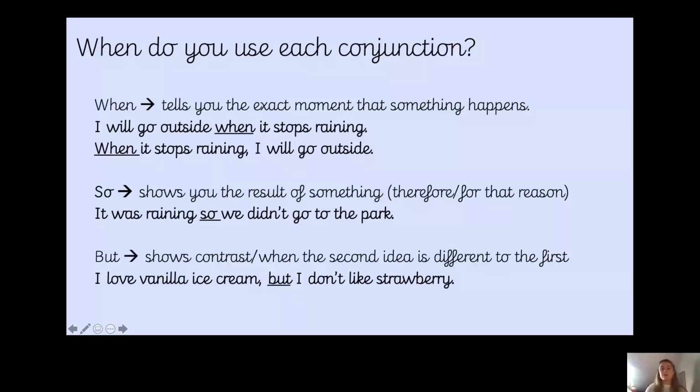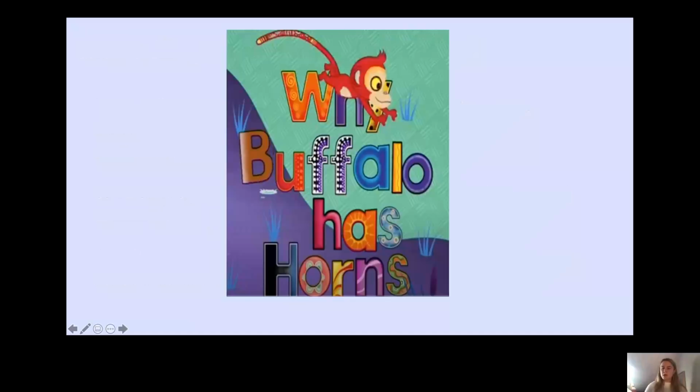So there is our recap on when to use the different conjunctions. So what I would like you to do now is I have sent you the link to our video for today, Why Buffalo Has Horns, and it is in the document where I tell you, like yesterday, what we're going to be doing for the day. Okay, so you can find the link there. So if you could pause the video now and have a little watch of Why Buffalo Has Horns, please.